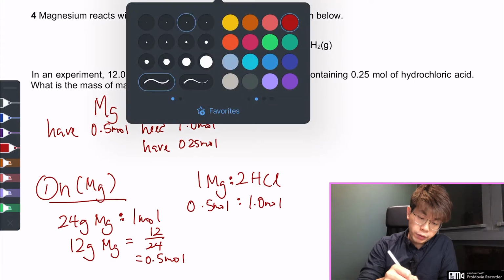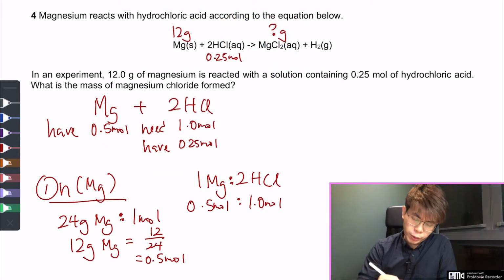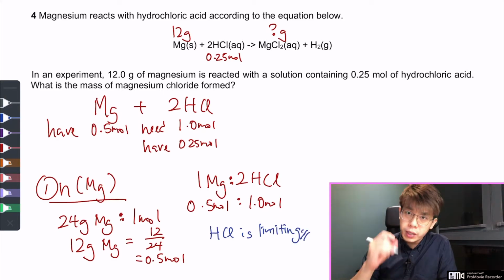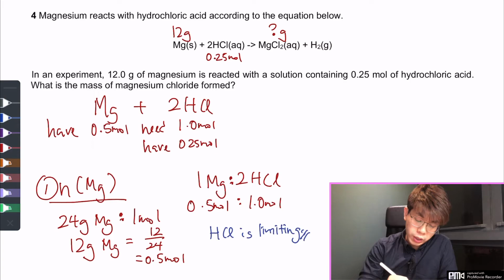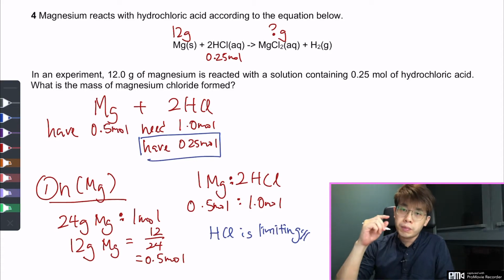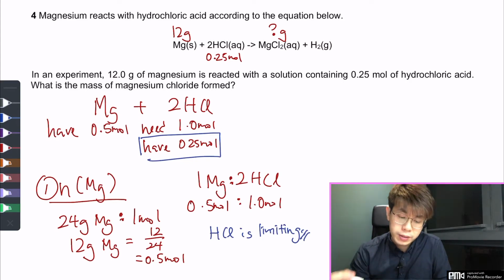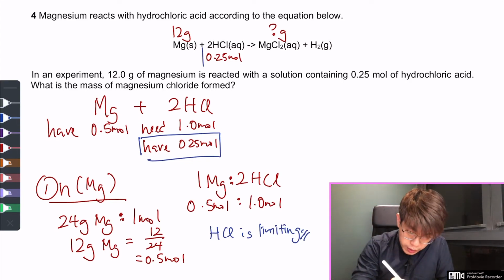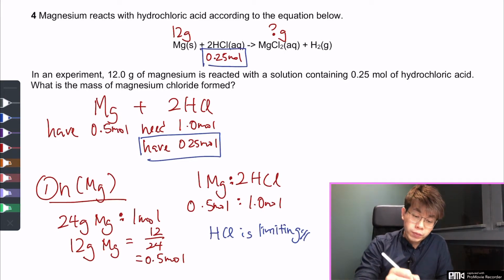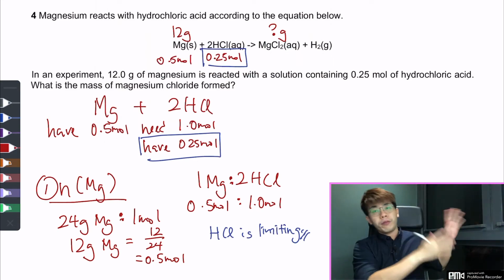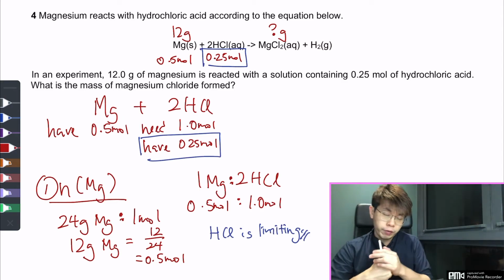So what do I do when I found that out? I need to write down, remember, this working is very important, HCl is limiting. Once you have written that HCl is limiting, remember to circle how much HCl I have. The limiting one must be boxed or circled, because that is the one that you are going to use for the next step of reaction. So I'm going to use this one, 0.25 moles, not 0.5 moles here, because that one got a lot left over. I'm using the limiting for my further calculation.